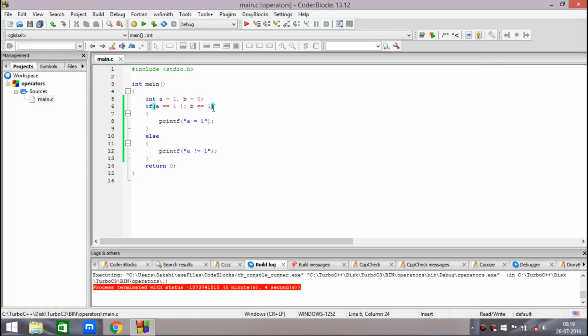Now let's move on to not. What not does is that it changes the value, it reverses the value of that variable. For example, here if b is equals to 0, it will change it to 1, and then since this is 1, it should print a equals to 1.